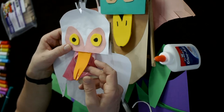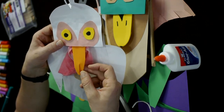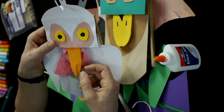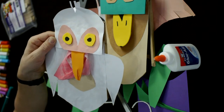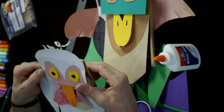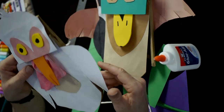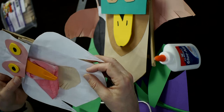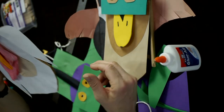And then on the top, just another piece of foam. You can see I sliced it and then I kind of folded one over the other like that to give it a little more shape. I think that's the hard thing here, is to give things a shape. And foamy stuff is good for that. I kind of cut out this little thing here to make it look like its eyes. I looked at a picture of a pelican and they had that. And then I just wanted it to have some funny little feathers on top of its head. So you can see there that I put those funny little feathers on top of its head. Over here, I just drew these little lines on there to make it look like feathers. But over here, I cut some lines in this stuff on its chest to make it look more feathery.